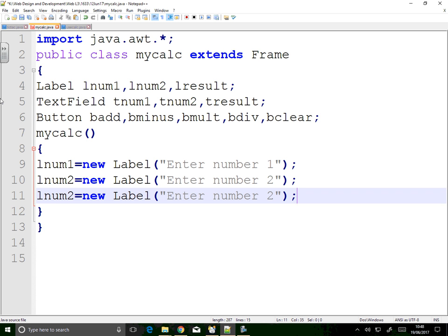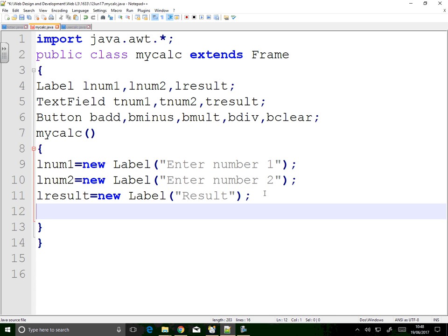Is that okay? Now here L1, L number 1, L number 2 and L result. Is that right? So these are your 3 labels. I need to have my text field.